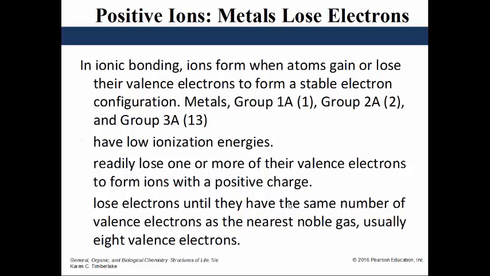And you can tell which one an element will do based on where they are on the periodic table. The whole point is to become as stable as possible, and for most elements that is getting to the number 8, because that's what you have in the noble gases, the inert gases, because those are incredibly stable. And all these traits here are characteristic of the metals, the elements in group number 1, and also group number 2, and group number 13.